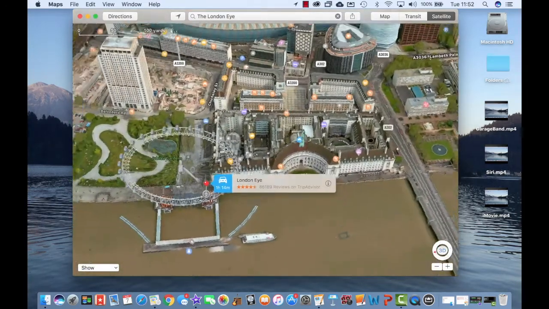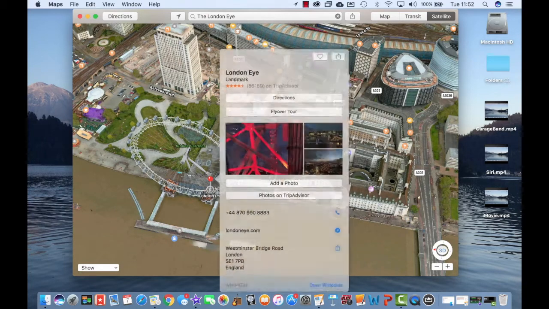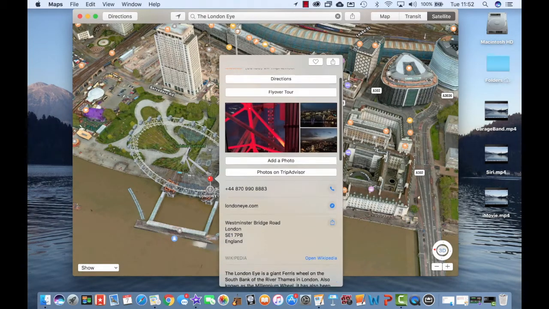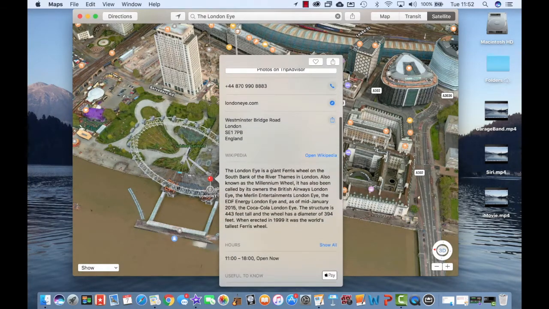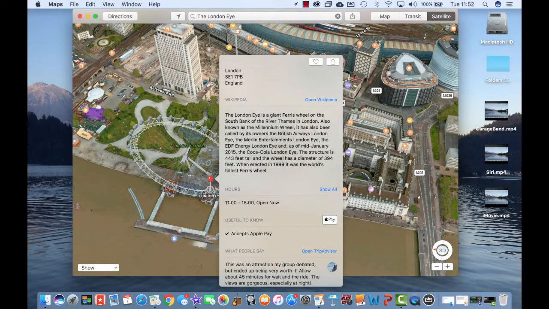good look at. Now this information card can give us more insight into the London Eye, so I can tap on the eye here and it can tell me what it's all about and give me more images. A little bit of a Wikipedia paragraph there. And I can do the same for other landmarks.